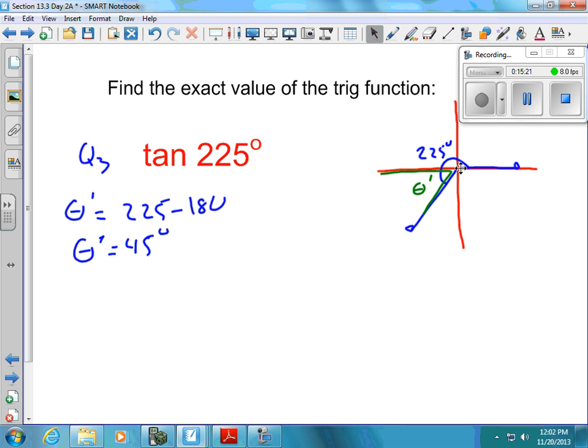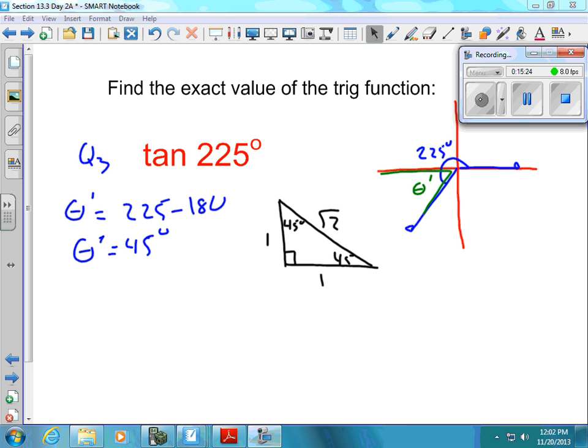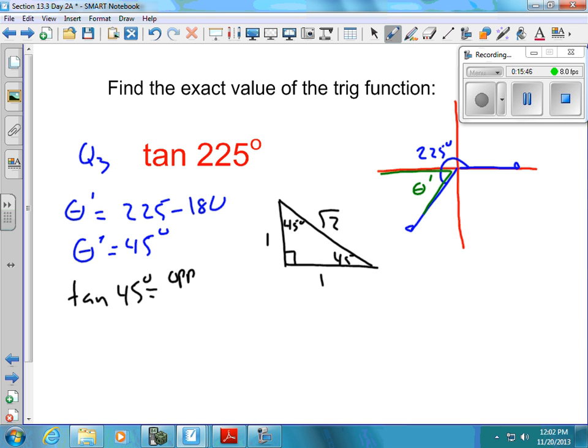So we're going to use a 45-degree triangle to find our answer. If you remember, a 45, 45, 90-degree triangle has side lengths 1, 1, square root of 2. So tangent, the definition of tangent, we're going to use this reference angle here. Tangent of 45 degrees. We're going to use this to help us find the tangent of 225. The tangent of 45 degrees is opposite over adjacent, or 1 over 1, which is 1. We're really interested in what the tangent of 225 is. The only question we have to know is whether it is positive 1 or negative 1.